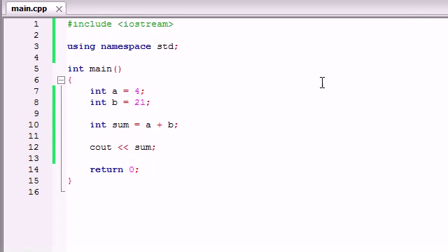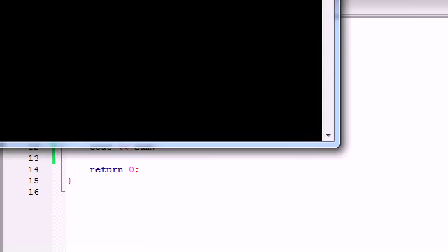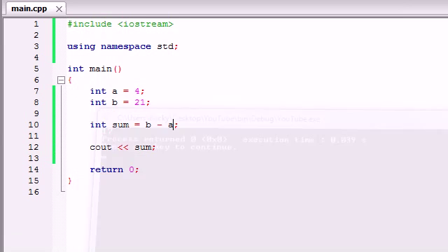Pretty cool, huh? So again, in this tutorial, I want to show you guys that in order to make variables, write the data type, what you want the name of the variable to be, and what you want the value of the variable to be. And then, aside from just assigning variables basic values, you can also use basic arithmetic like a plus b, b minus a. You could have done that. If you had b minus a, let's see what the value of that is. 17.